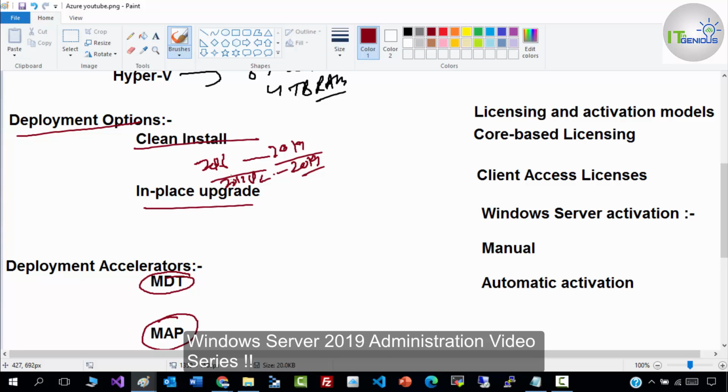For manual activation, you can purchase a retail key, which would be used for a single computer. You can purchase a multiple activation key as well, which is a set number of activations that you can use. This allows you to activate multiple computers up to your activation limit. Whatever number of keys you get, you can activate your systems up to that limit.